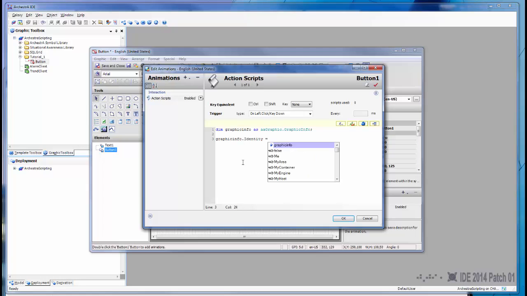So I'm going to assign the identity of this graphic info object that I'm going to be creating to be my pop-up reference. So whatever is referenced in pop-up reference is what gets assigned. This is how we're going to tell the symbol who it belongs to inside the system platform. The next thing we're going to do is graphic info again, and this time the property we're going to go with is the graphic name.